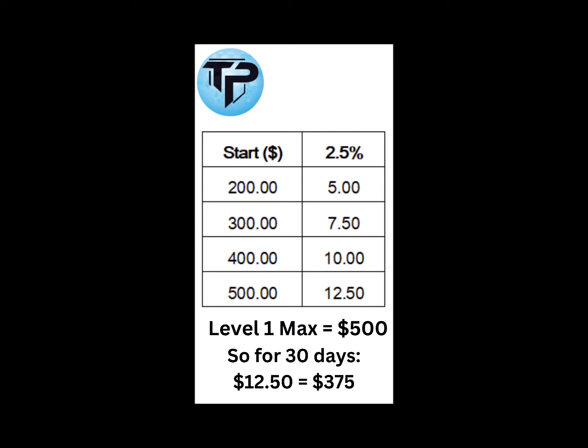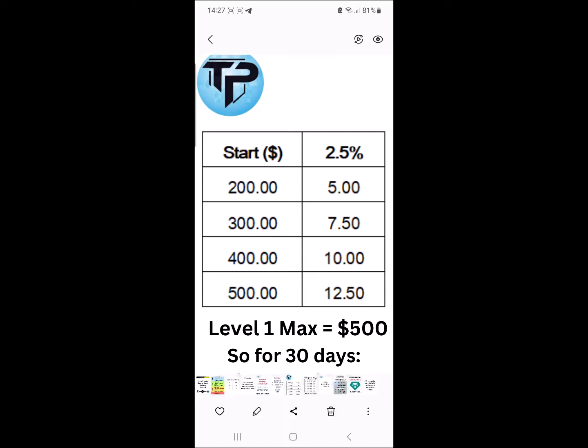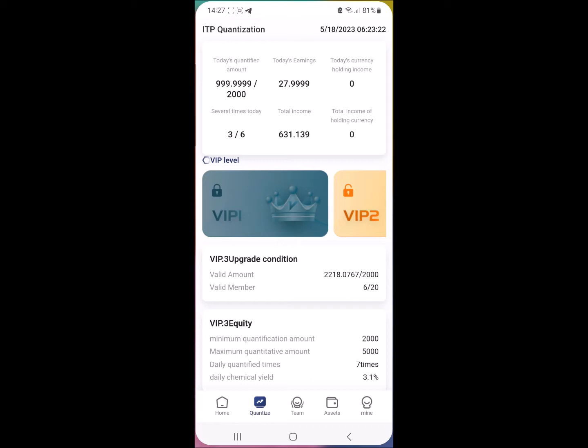That's going to be their mortgage paid. That's going to be a holiday paid. That's going to be paying for a new car. Okay, that in itself is life-changing. But there are higher levels we can earn at. But before we look at the higher levels, we'll go back to the app.